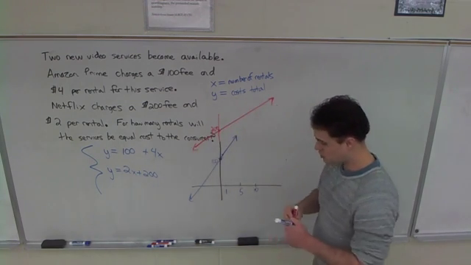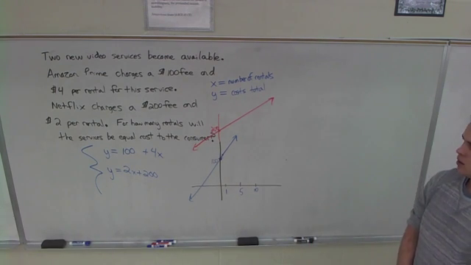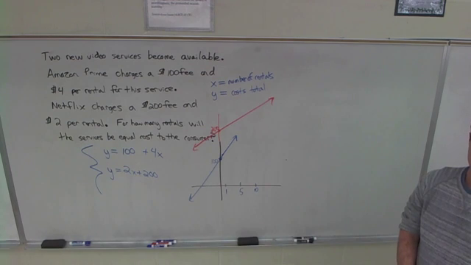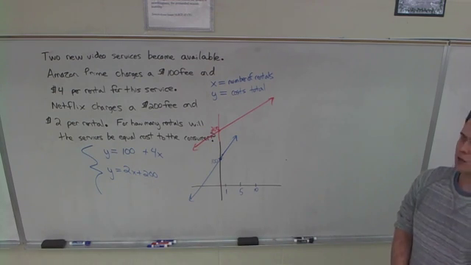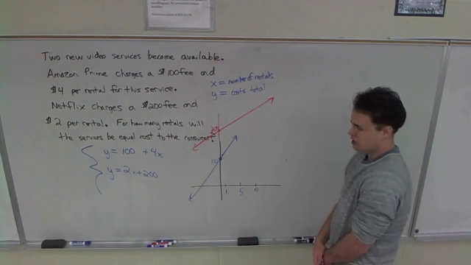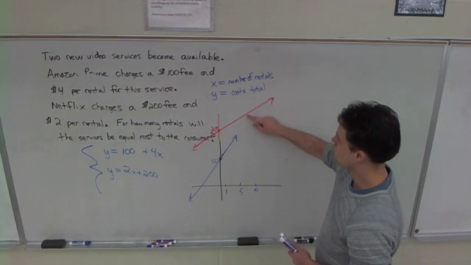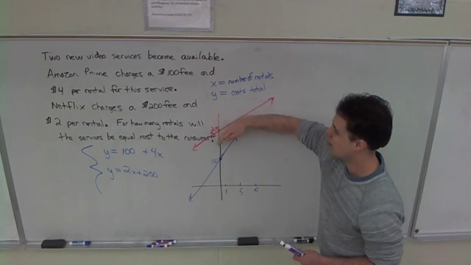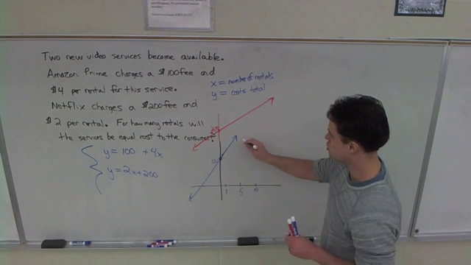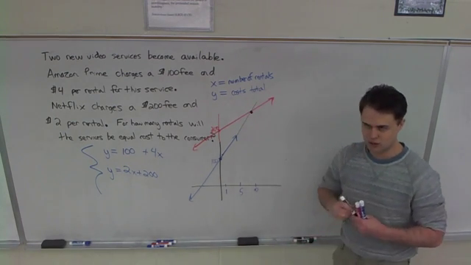So some systems of equations have no solution. We're going to look at those probably starting tomorrow. Do you think this one has a solution? Yeah, because these lines are not parallel, are they? They have different slopes. That means they have to have a solution. Where's it going to be, kind of? It's going to be kind of up here. And the reason we know for sure is this one's not quite as steep as that one. So eventually, they're going to cross. So we'll use our calculator to find that in a second.